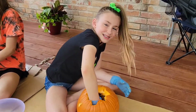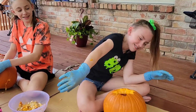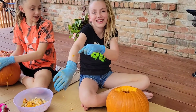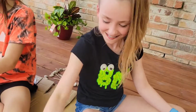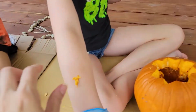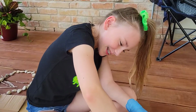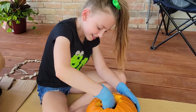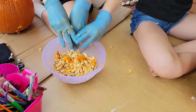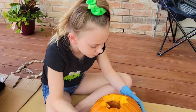How is it, Viv? Good. Get it off, please. Wait, what's the problem? I didn't catch that. Okay, same. Yeah. That's get it off. It's just a piece of pumpkin gut. Get it off, Mommy, please. Ew. So, Mom, about that, change. Oh, hi. Hey. Oh, hi. Got a lot of good seeds so far. Yeah. Mm-hmm. Can I please have a metal spoon right now?